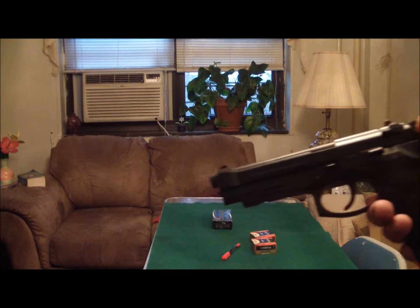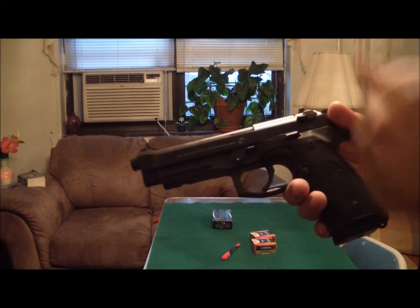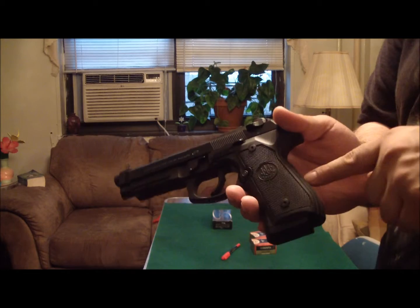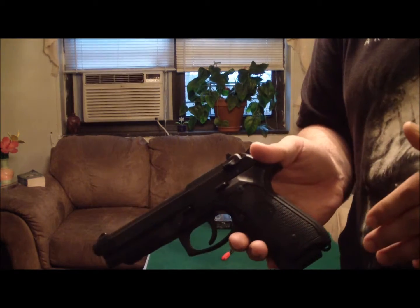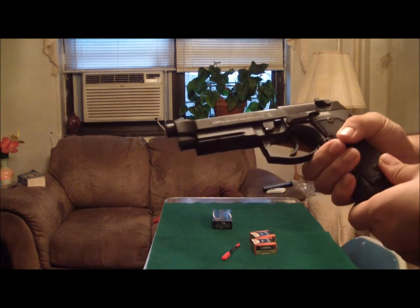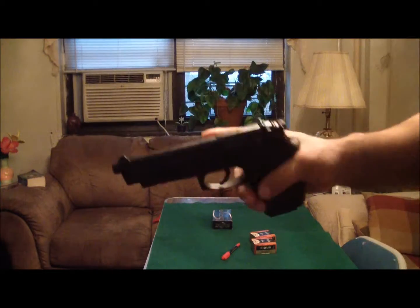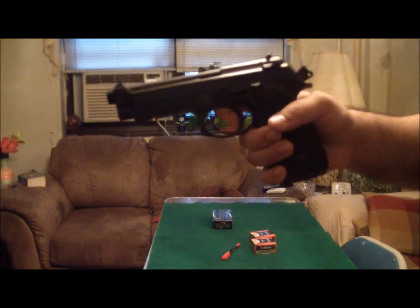So those of you who are looking to lighten up the trigger pull of your Beretta without actually messing around with the trigger, just switch out the mainspring housing to an 18 pounder. Any lighter, you're going to start suffering from light primer strikes, so I don't recommend a lighter spring. And that's pretty much it. I haven't got a weapon light for it yet. I'm working on that also. But I've been completely happy with this gun.